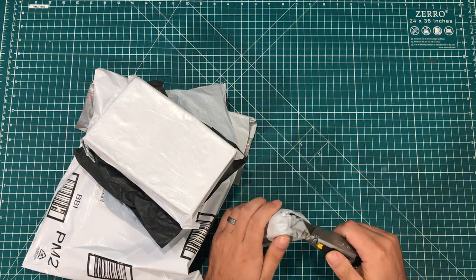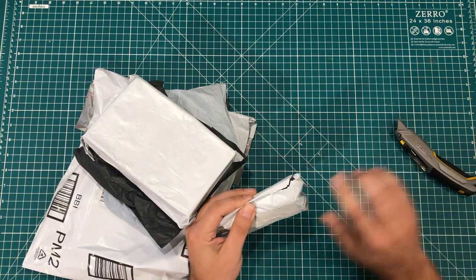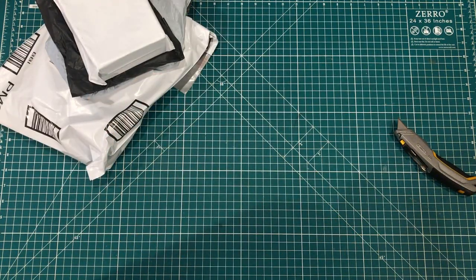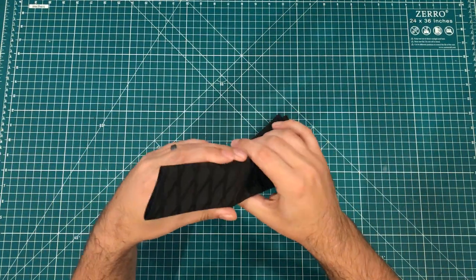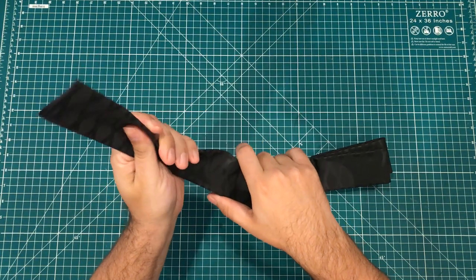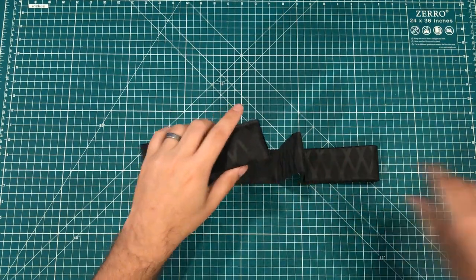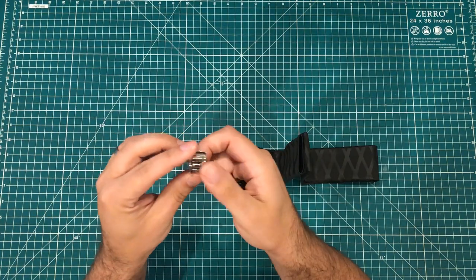I have an idea what a few of them are. There are a few bike items, and since I just did a mailbag that was all bike stuff, I'm not going to spend a ton of time talking about it. This first one is not technically a bike item — this is giant heat shrink tubing, and its primary use is to be a grip on a fishing rod.